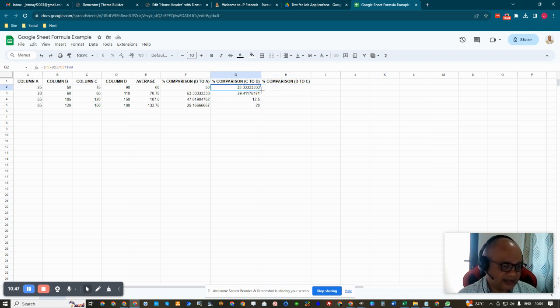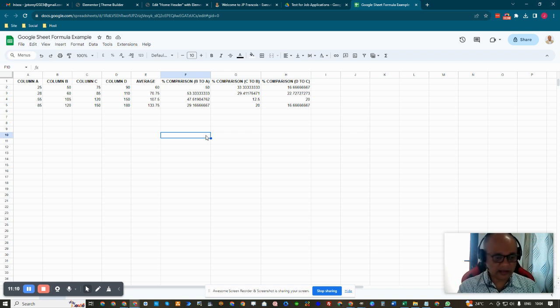We can just select this one and drag it again here, which also will take the next cells automatically. And then finally, we just drag it to the bottom to have the percentage increase for the remaining three rows. So that will be it for today.